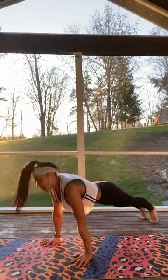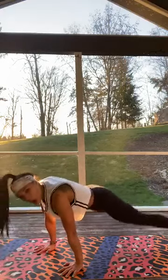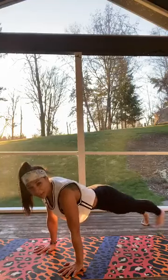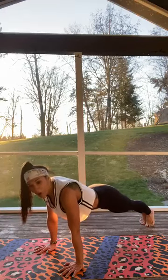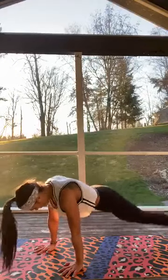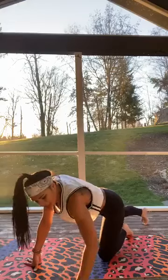Let's go. Here we go, plank jack. So all I'm doing is moving my legs in and out. If you need to modify, tap it, okay? Tap, tap, tap. And if you want to take the tap out, you can. You can hold the plank. But this is all out. Right here. Woo! Keep going. Don't stop. Don't ever stop because you see me stopping. I will let you know when to stop.